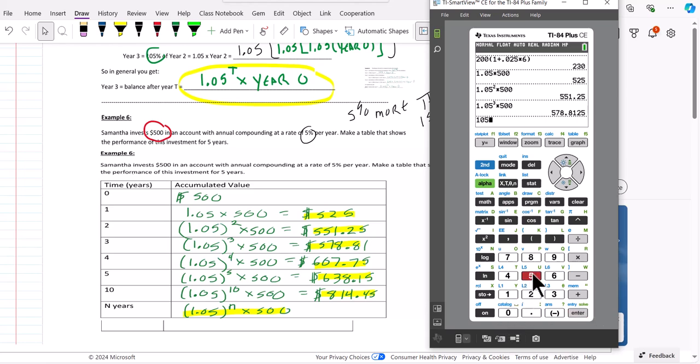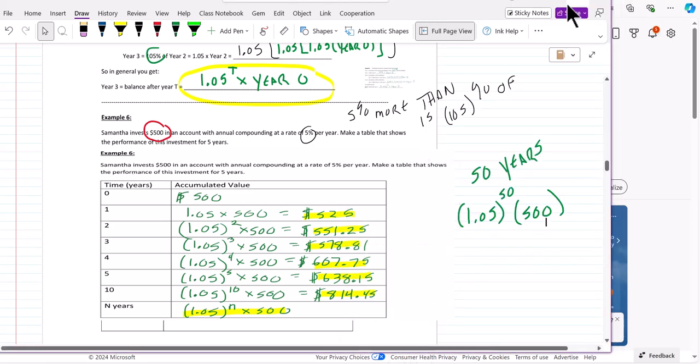So we're going to do 1.05 to the 50th power. So that's after 50 years. Then we'll multiply that by the $500 original principal. Look at that. That's $5,733.70. So see what happens when you get into real high years. It starts just getting out of control. I mean, you've made over $5,000 in interest after 50 years. That's the way compound interest works. It gets bigger and bigger at an increasing exponential rate.